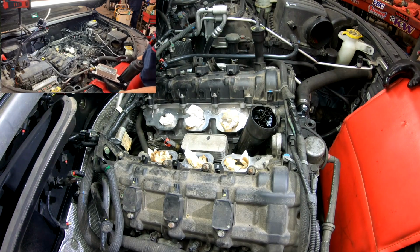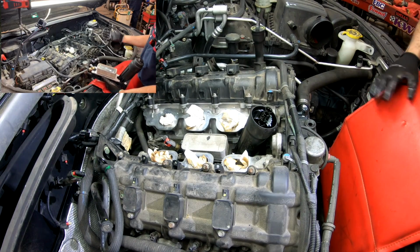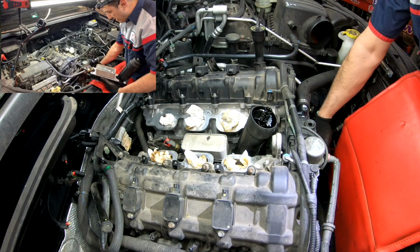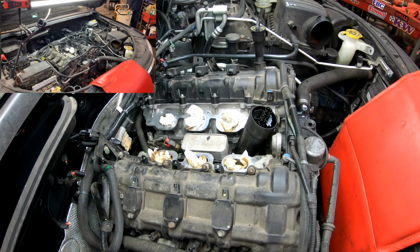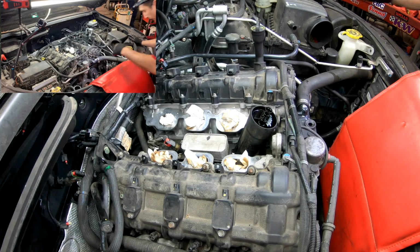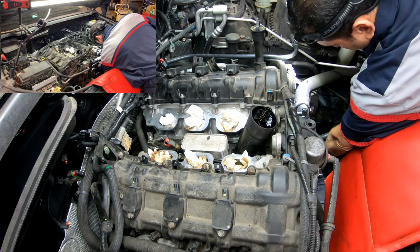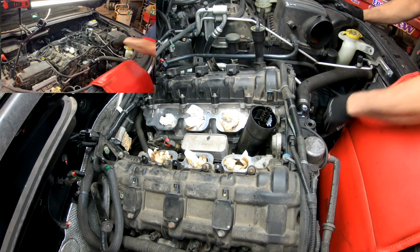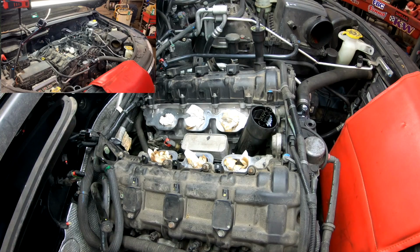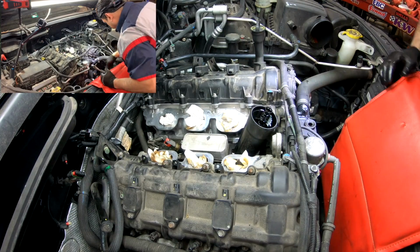You need to drain the coolant for this, especially in this engine. You got so much room in here. So I put a catch can under the engine, open the radiator drain port or plug, which I'm actually tightening right now. And I just dropped the mic.